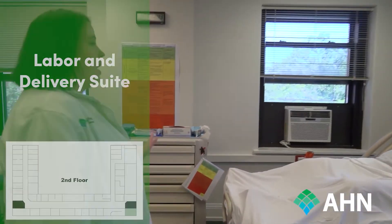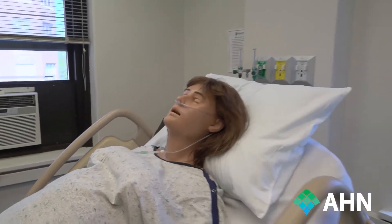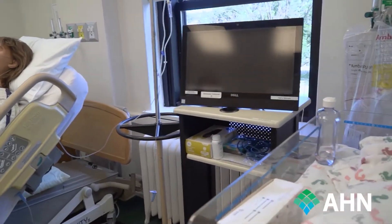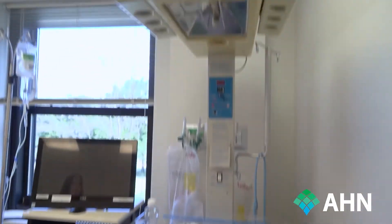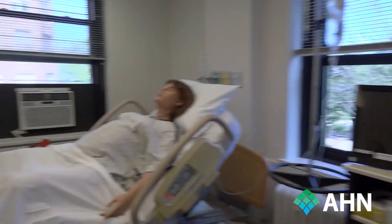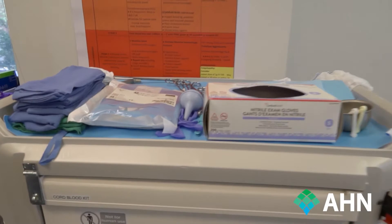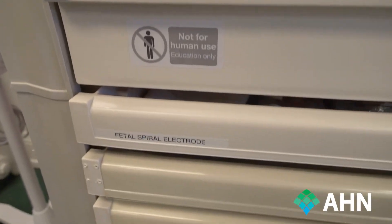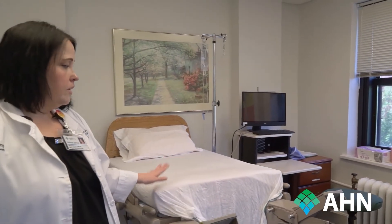In this area, we have a labor and delivery bed with an OB simulator in it. As you move towards your right, we have a patient monitor available to display vital signs, contractions, and anything connected to the simulator. We have an infant warmer so that once birthing occurs, resuscitation of the baby can happen in the warmer. We have carts containing the most used OB equipment for birthing and procedures, which are labeled, as well as sharps containers, extra lighting sources, and PPE gear. We also have a secondary OB bed, and we can run two OB simulations in here fully equipped.